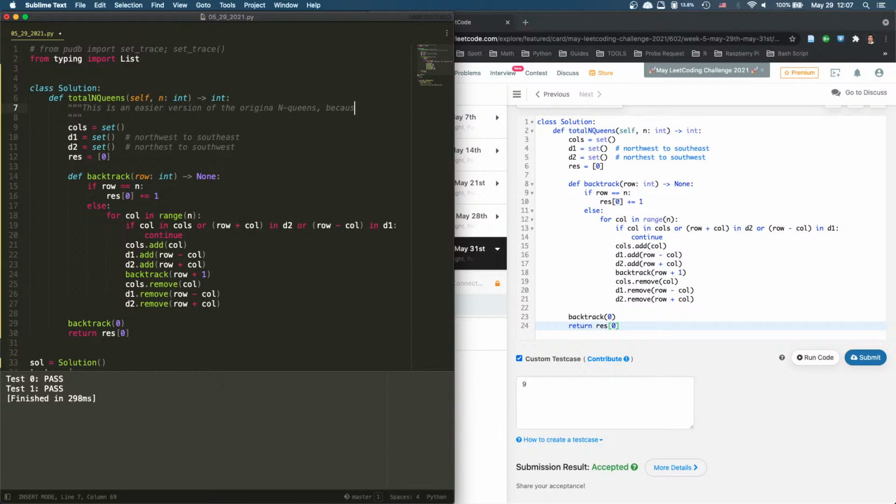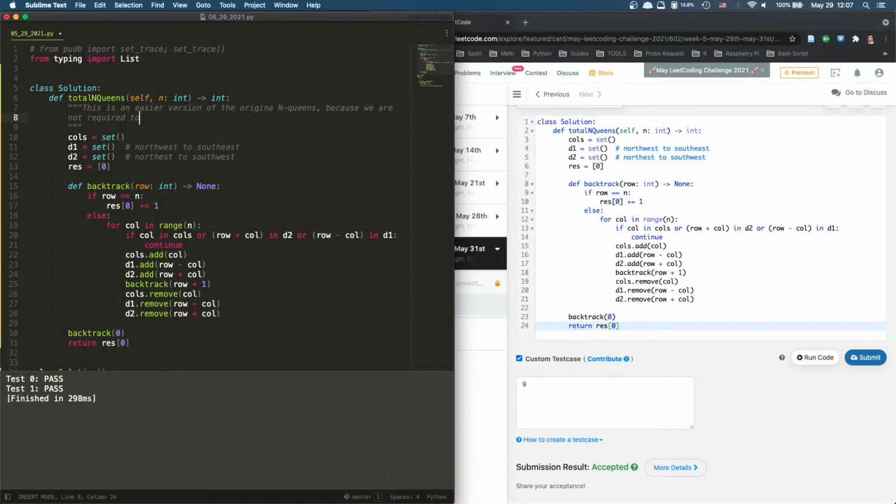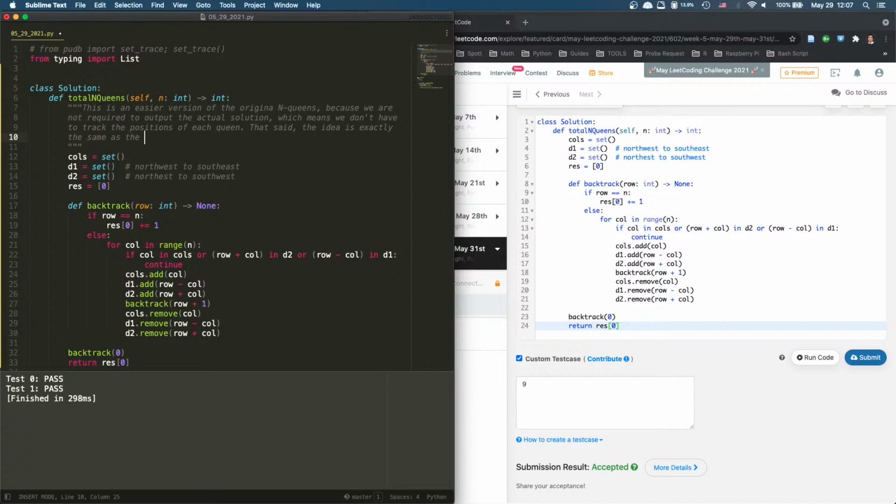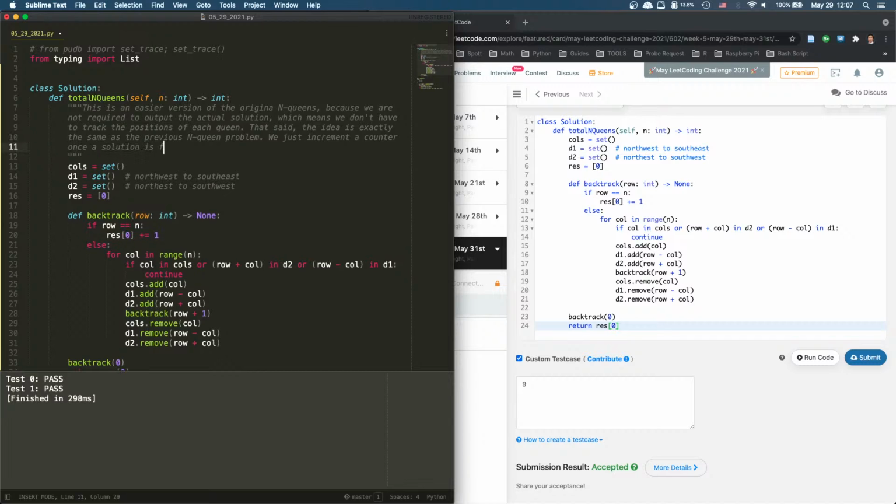We are not required to output the actual solution, which means we don't have to track the positions of each queen. That said, the idea is exactly the same as the previous queen problem. We just increment a counter once a solution is found.